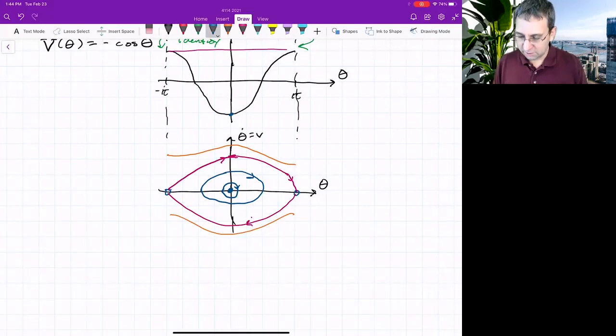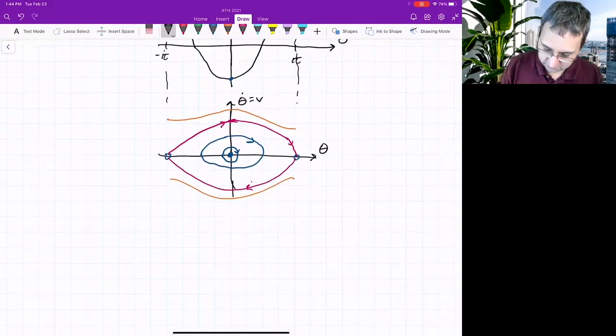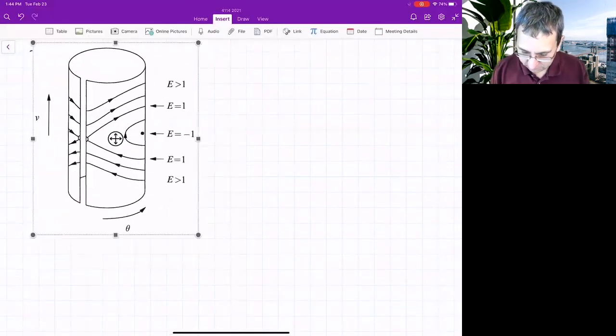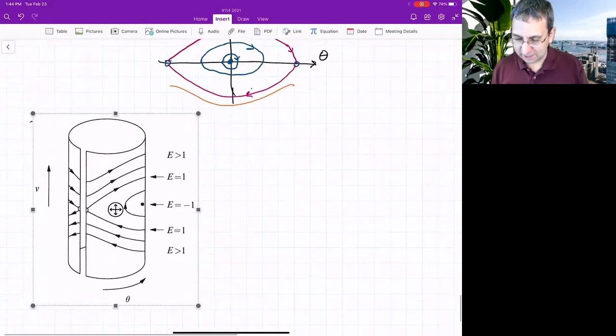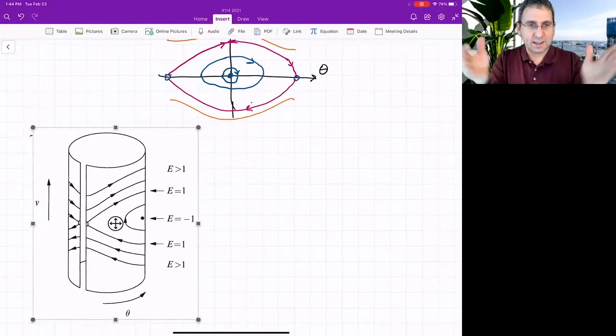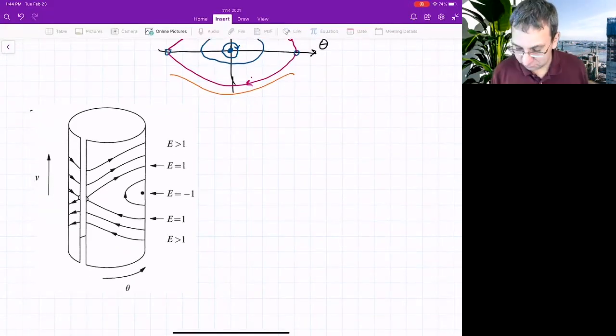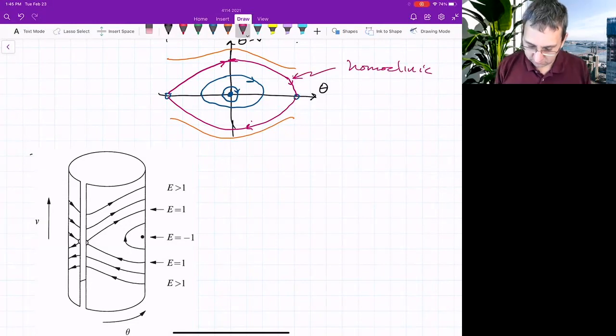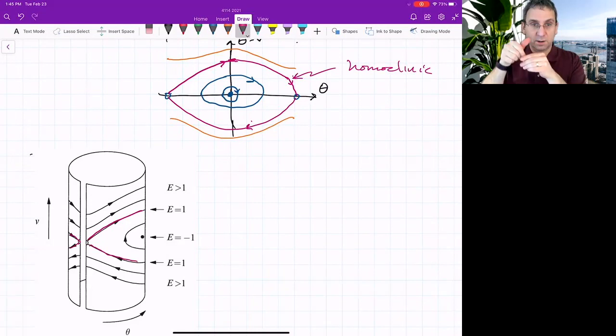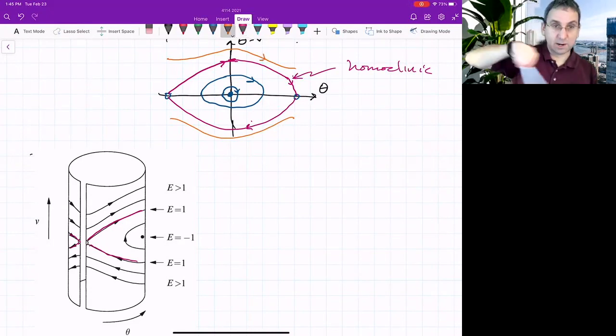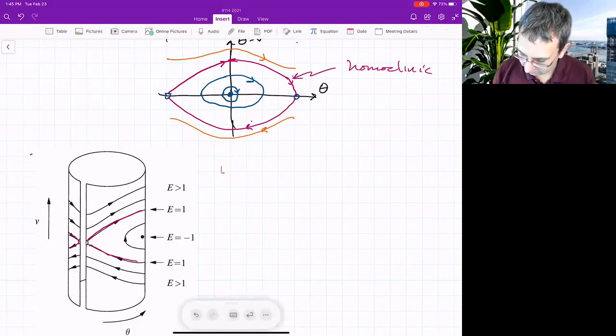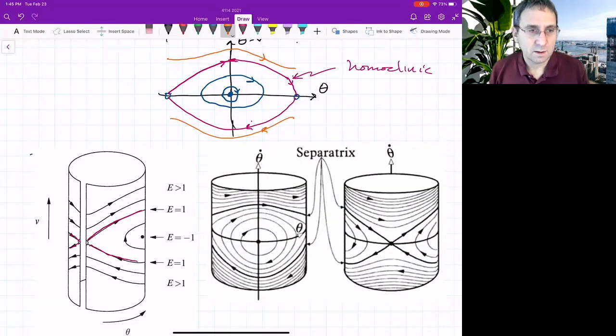Now, of course, because it does live on the cylinder, we can identify the plus or minus pi. So we can say, oh no, this is really on the cylinder. From the total energy point of view, this is what it would look like. So we're showing we've cut it. We've taken that piece of paper and then cut it plus or minus pi and glued it. And then this is what we get. Something that looks like this. And then we've even said that center that corresponds to the downer position is at energy negative one. And then these are homoclinic trajectories. There's two of them. It's homoclinic because they're returning to the same point, physically the same point, the unstable inverted position that has energy equal to one. And then energy greater than one corresponds to either circulating around totally clockwise or circulating around anticlockwise. And this phase space really is the cylinder. Got another picture, I think, that I'll end with shows kind of the front and the back. So that's where we'll end.